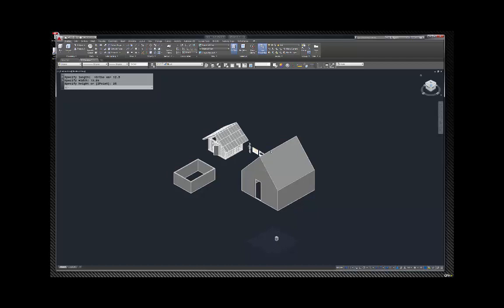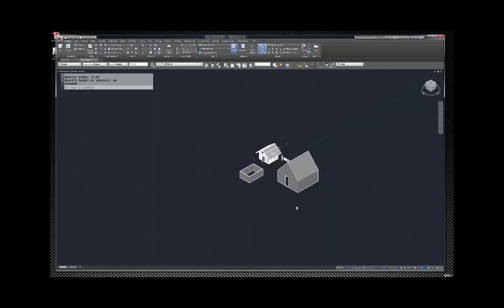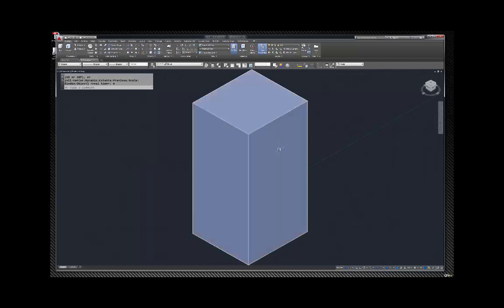Well, I even got my house here too, so let's zoom back here. I'm actually going to throw these away, I don't need those right now. And I'm going to take this, and for fun, I'm going to move this corner to 0,0. That should be right at the corner of the X and Y plane. My Z plane is vertical. Hit Z spacebar, E spacebar, I get zoom extents. There's my little project, okay?